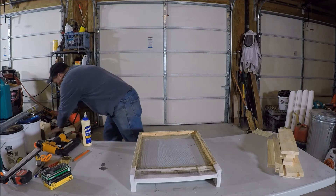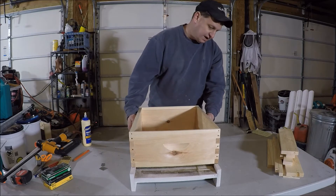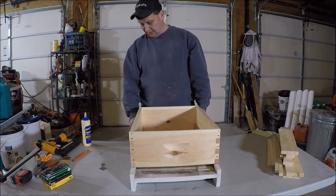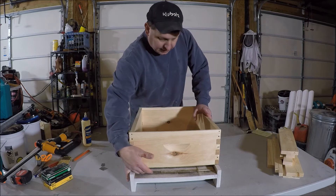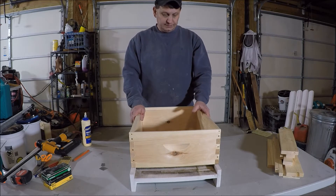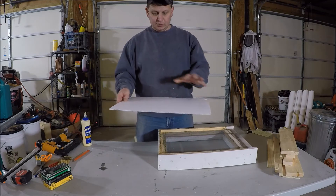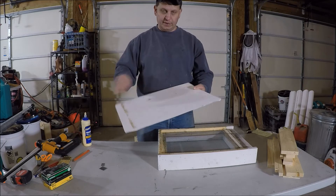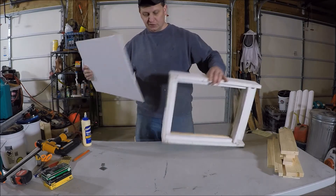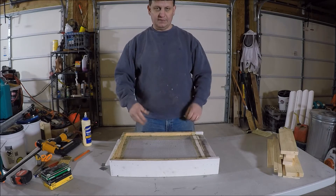This is a medium hive body here, or honey super. I use a deep and 10-frame equipment - this is situated for 10-frame boxes. I have an area here that you can use for introducers or your front feeders - that will fit inside here. This has got screened in. The varroa sticky board here serves two purposes: you can use it for mite counts, trace some cooking oil for your mite drops. Especially when I do my oxalic acid treatments, I can slide this in to help seal it. Also for the winter, I can put this in to reduce airflow and help maintain warmth.